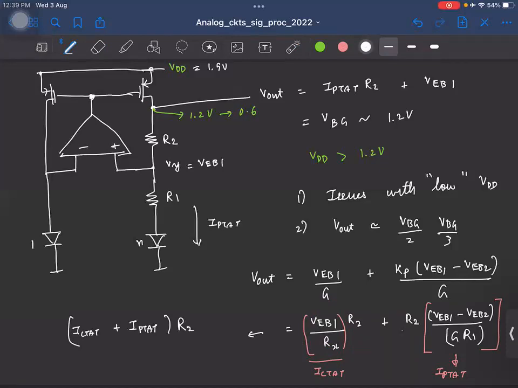And here the value of gain, what is the value of gain G in this expression? Rx by R2. And this is basically the fraction of band gap voltage that you want, right? And similarly, here we have R2 by R1. And what fixes R2 by R1? In the original circuit also, what fixed R2 by R1? The temperature dependence, right? You wanted zero temperature coefficient.